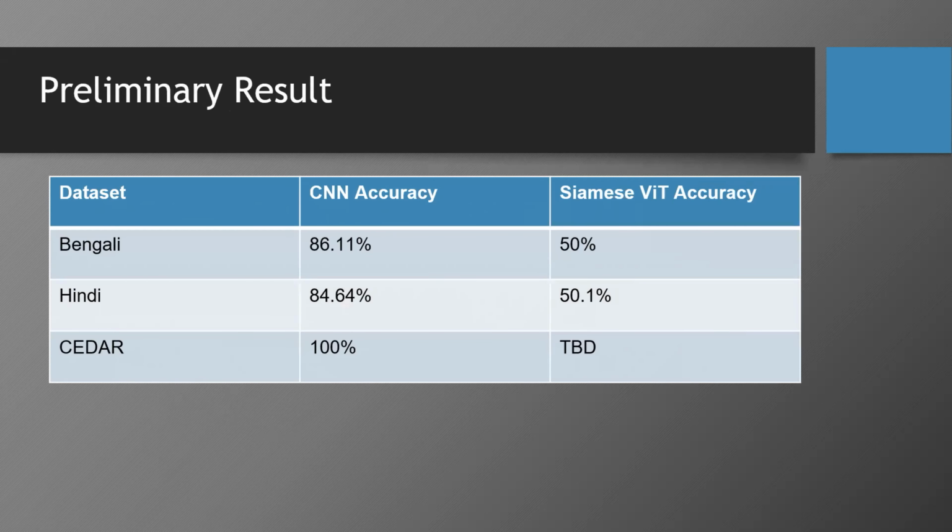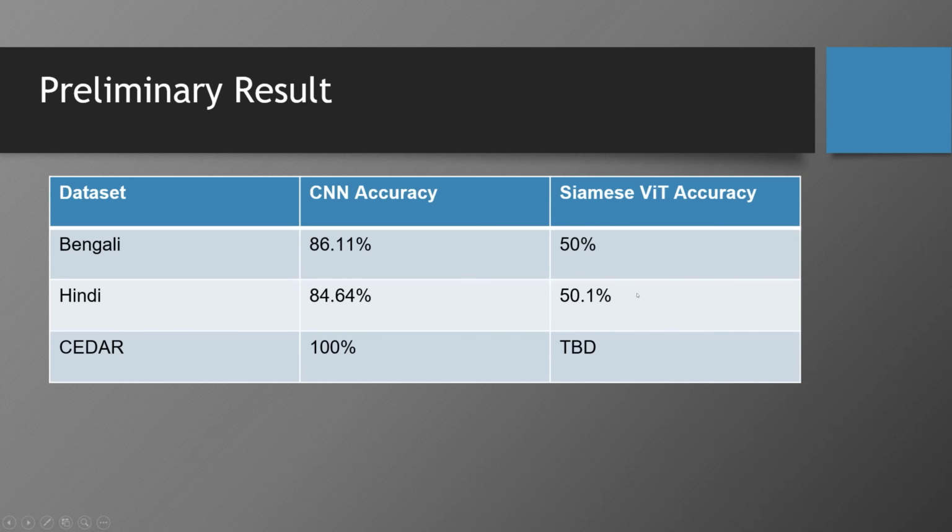So just running right now, these are just preliminary results. It's very slow, and a lot of the parameters we haven't set up to optimize correctly yet. So this is the accuracy. CNN accuracy is what the CIGNET paper says they got when they run these three different data sets. And right now, these are the accuracies we're getting. We haven't done the CEDAR one, but we're getting 50% on both of these.